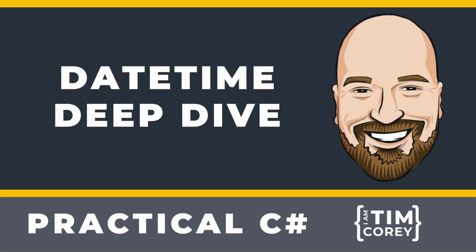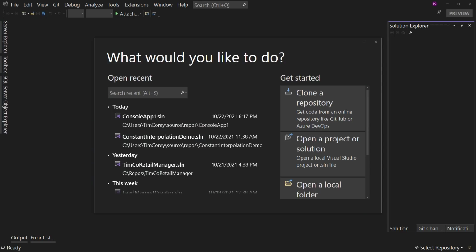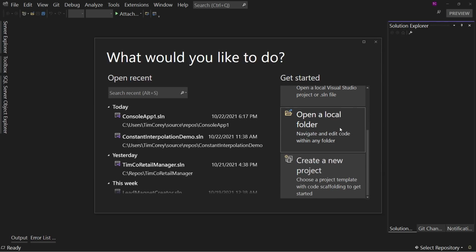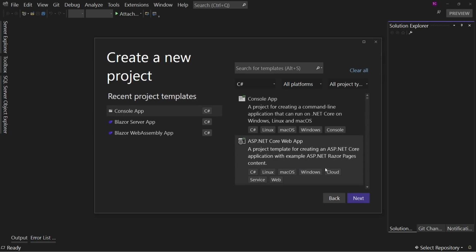Let's go over to Visual Studio, and just so you know, I do provide the source code for this video. I'll do everything on camera, but if you want the source code, it is down in the description. We're going to use Visual Studio 2022. This is a preview version, which means it's not quite out yet, but it is a version we can use in production.